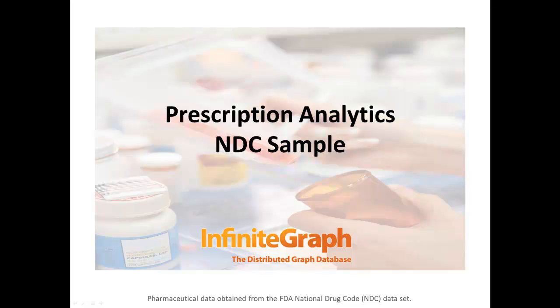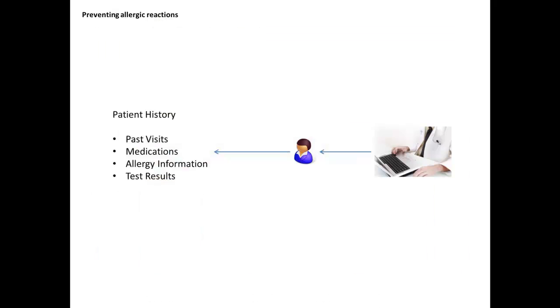Welcome to our NDC tutorial where we focus on prescription analytics. When you think about storing a patient's information in a graph, there's several different ways you can do that and several different types of information you can include. For this sample, we're going to focus in on medications and allergy information.